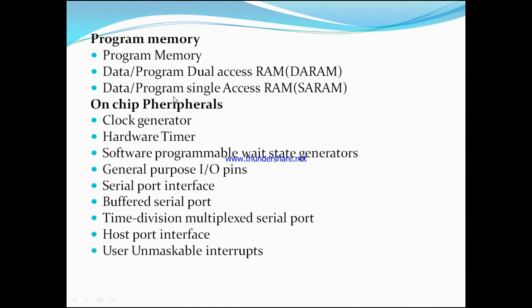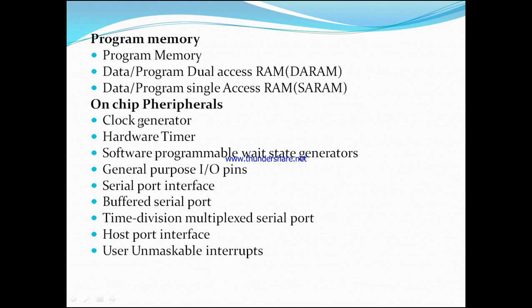Next one, data program single access RAM. It can be configured by software in one of 3 ways. Next one, on-chip peripherals. Here we have the clock generator, hardware timer, software programmable wait state generators, general purpose input output pins, serial port interface, buffered serial port, time division multiplexed serial port, host port interface, and user maskable interrupt.